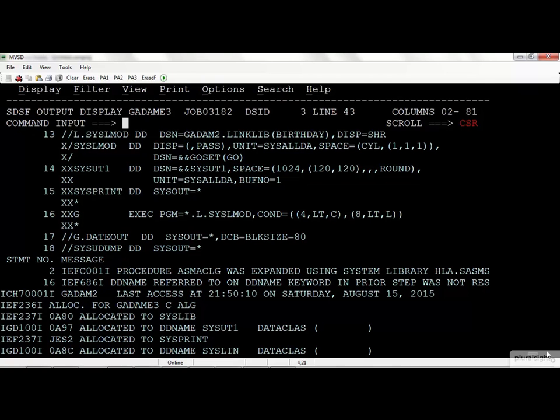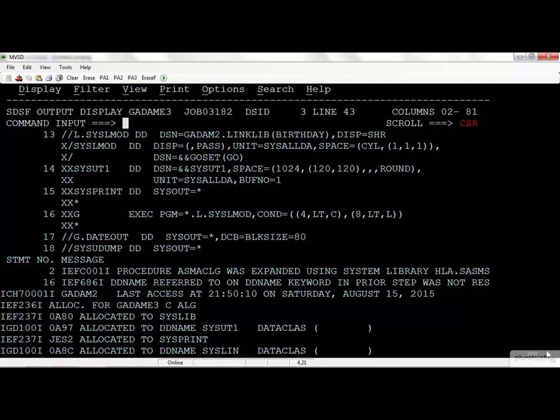Now the point overall here is to recognize that we have called in a procedure and we have specifically overridden several DD statements to indicate the values that we want. In the first, we've identified where the program is located that we want to assemble. In the second, we've identified the library that we would like to have this module linked into for execution. And in the third instance, we are executing that particular program so that we can see the results from our run. Those are the 3 steps that this particular proc handles. And this is how we would code using that process in order to make changes or to test the program.